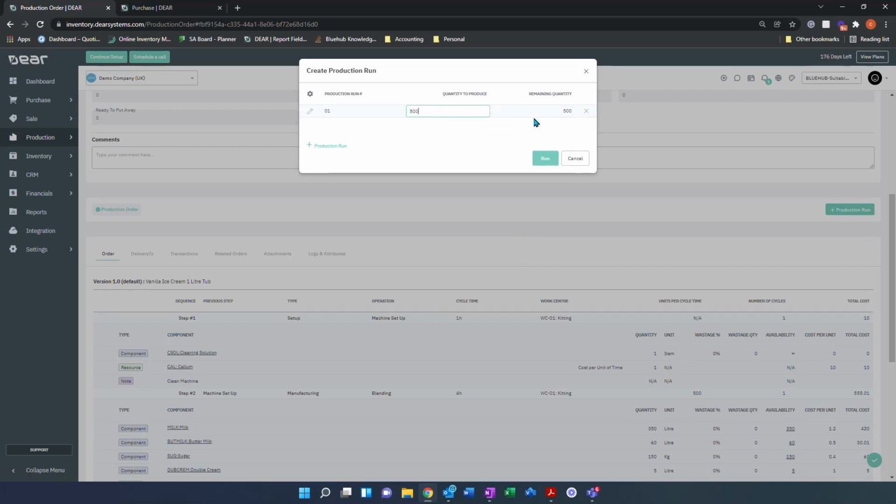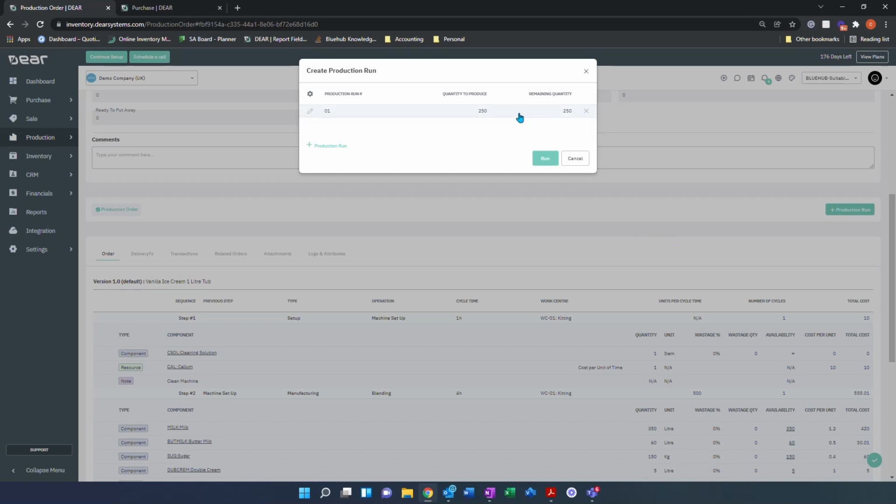You can go ahead and enter the full quantity, or you can do this in multiple stages if you like, and you can create as many productions as you like, and you can split up that quantity. So we have 500 to produce. If we want to complete these in two batches, we can, like so. Think of runs almost like batch runs or batches of production.